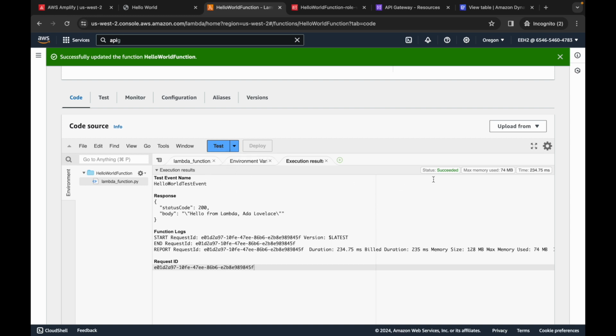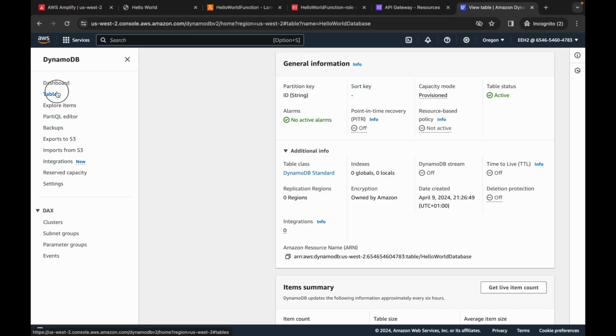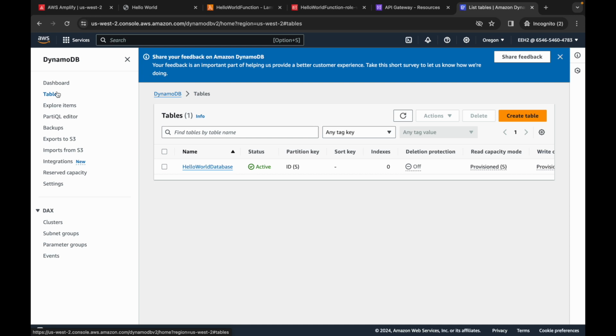Obviously you can see the status here. It says succeeded, and we've got our test event name hello world test, and our status code of 200, which means it has been updated successfully. So now back to our DynamoDB tab. We go on to tables and then explore items.